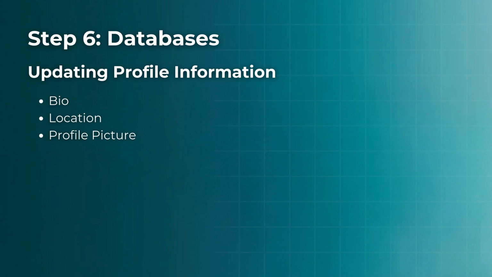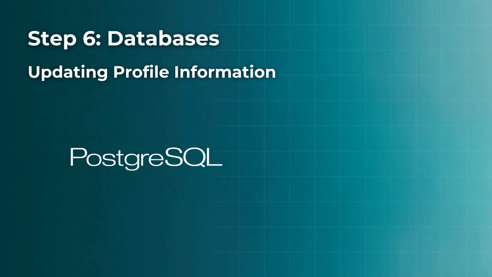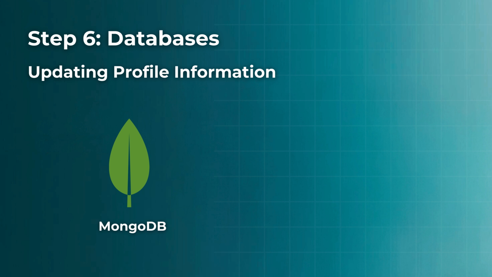we need a system in place to handle those changes efficiently. Relational databases work really well here, especially because they let us track updates alongside timestamps. It helps to keep a clear history of what's been changed and when. Now, for profiles with more dynamic or flexible fields, MongoDB can also be a great option. It's designed to handle evolving data without requiring strict schemas, making it perfect for diverse profile updates.